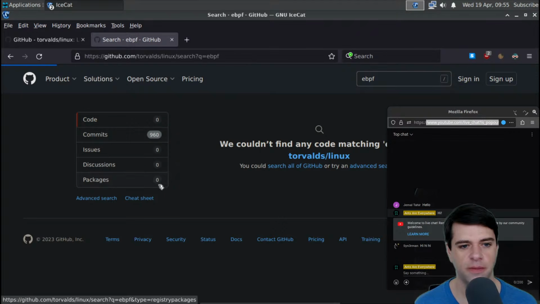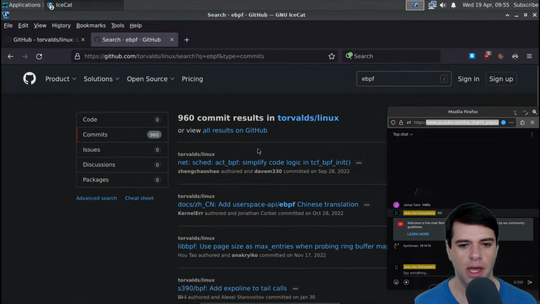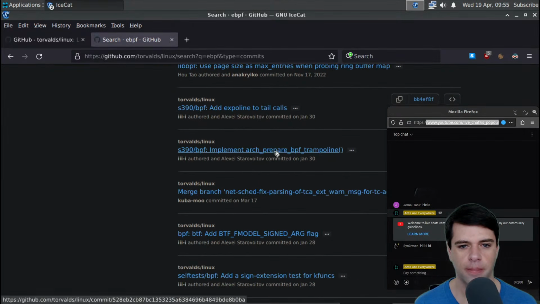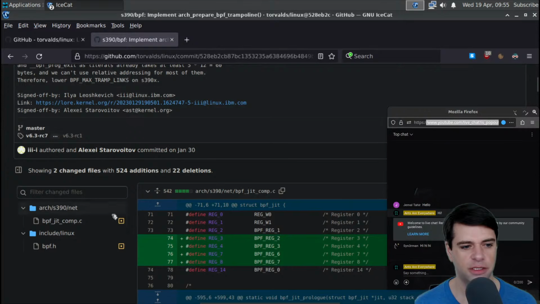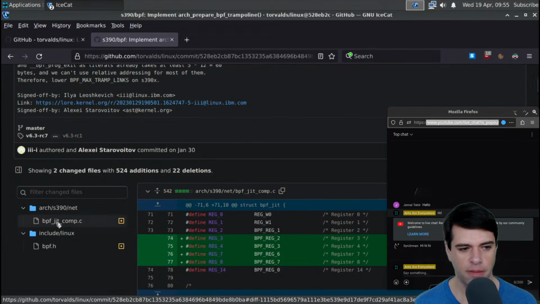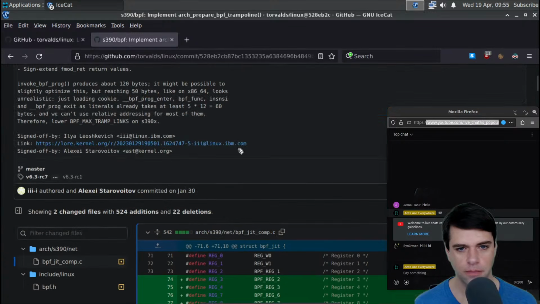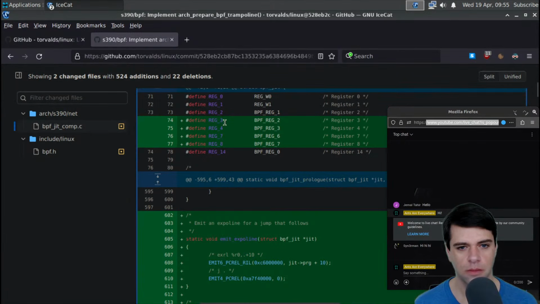Can't find anything. Maybe some commits. Add user space API. Act eBPF. I think I looked at this before. Prepare BPF trampolines. Maybe this is stuff. Let's see if it touches any files. We have BPF JIT comp, maybe JIT compiler. This looks promising.